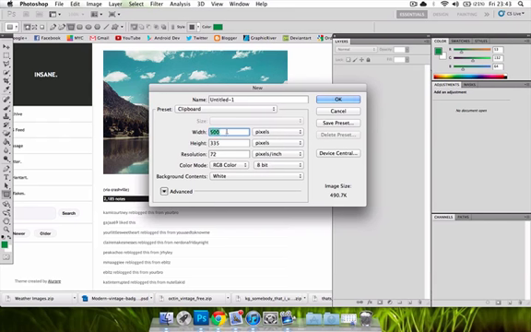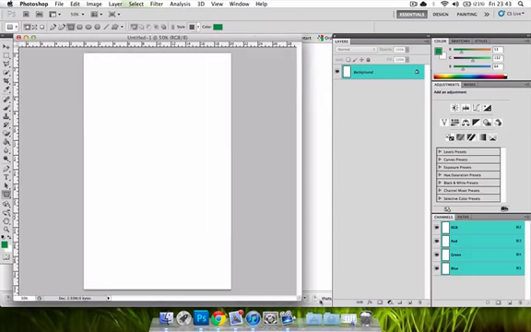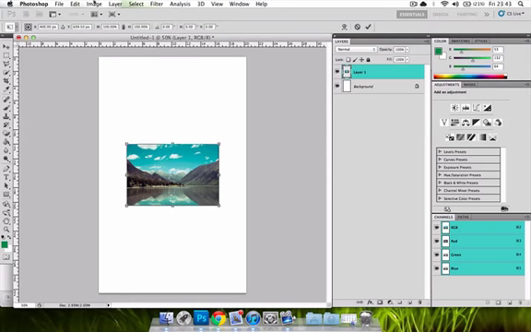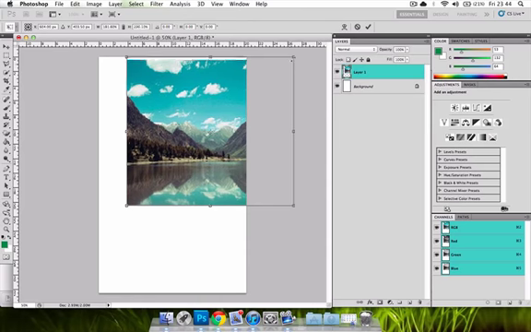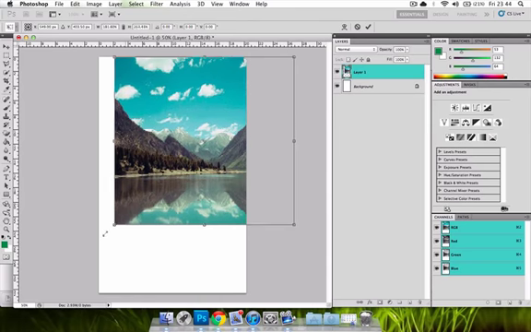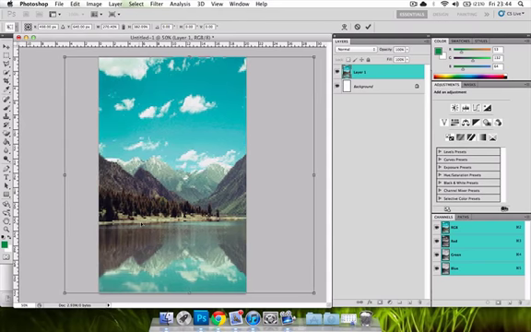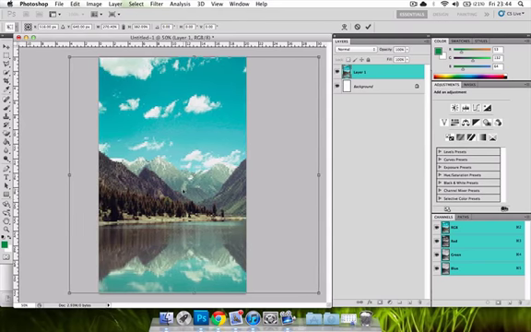Mine is 800 by 1280. I'm going to put the resolution to 100. I don't actually know why, I just feel like it. Alright, now we have it here, so I'm just going to press Control V and paste it in. You can also go here, but it's going to waste too much time, those milliseconds of my life, so I'm just going to drag it. I'm going to put it like this, double click.